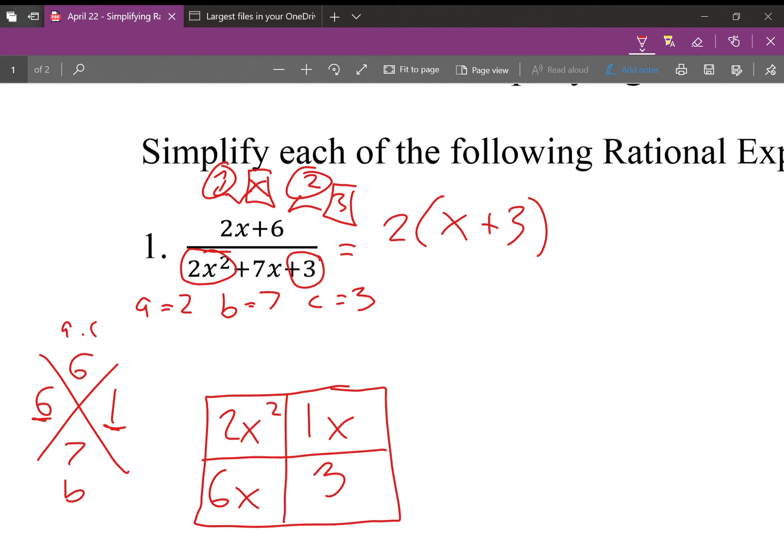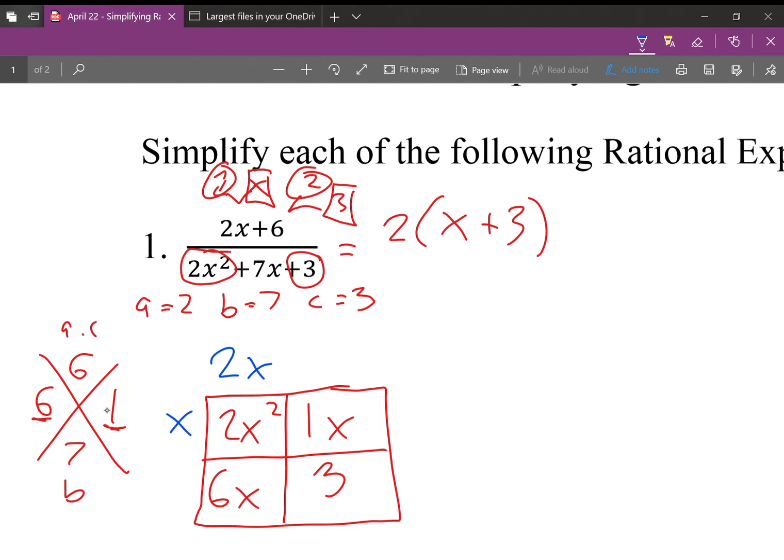I need to find the outsides. To make 2x squared, the only way to do that with whole numbers is going to be 2x and x. So I have to decide if I want my 2x on the front or on the top. I don't want my 2x on the front, because if I have 2x here, I'm going to have trouble making this 1x. So let's instead put the 2x on the top, regular x here, and we'll finish this off.